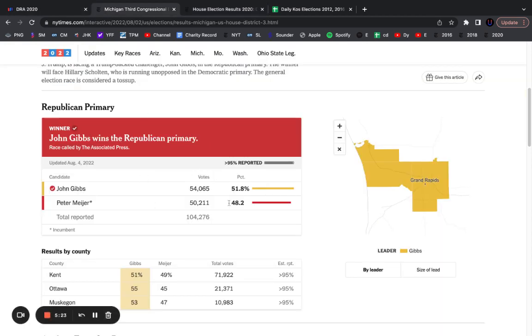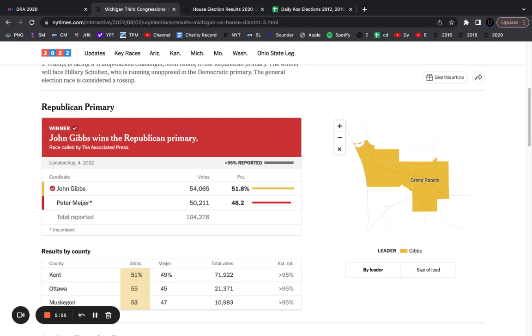So Peter Meijer voted to impeach Trump, and that really angered a lot of the right-wingers in the party, and Trump endorsed his primary challenger, John Gibbs. And John Gibbs narrowly won the primary, and he benefited from Democratic spending in the race where they kind of attacked John Gibbs for being too far right, but what we saw was that Republican voters in the primary actually liked that. Democrats said, well, hold on, we're attacking this guy because he's too far right, too conservative, whatnot. And it was meant to be an attack, but actually boosted John Gibbs in the primary.